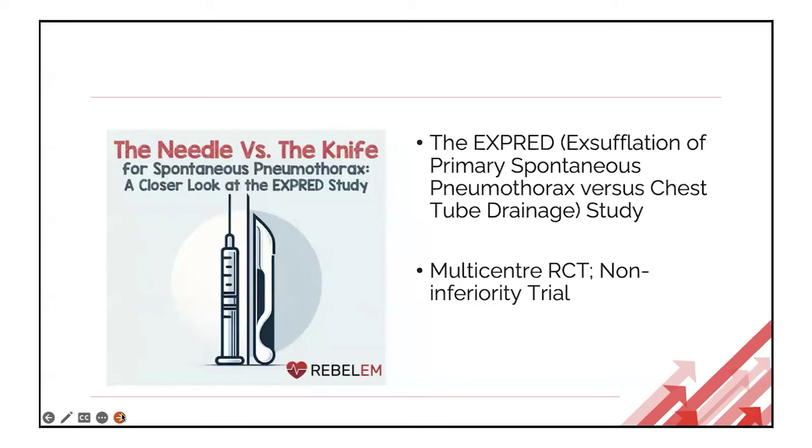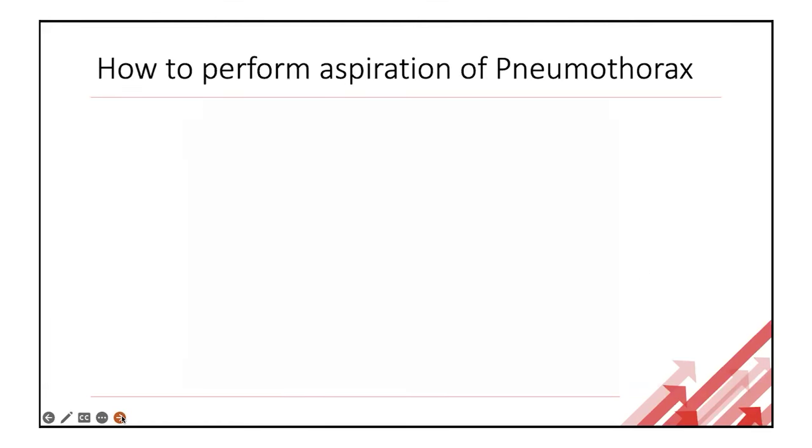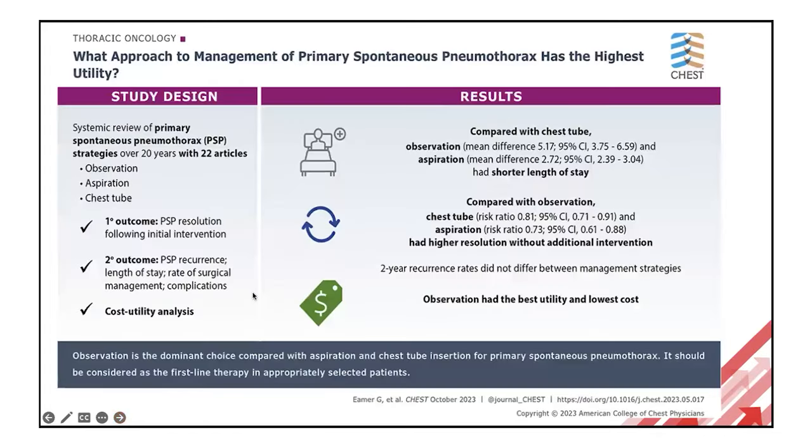So, do I use needle aspiration? Do I use a chest tube? Again, you still make sure your patient is stable enough for this. Make sure they understand what you want to do and they're amenable to it. And then, if you can aspirate, go ahead. If you want to put in your chest tube and you have proper indication for it, that's not bad either. But also remember the cost of all of this in terms of length of stay, complications, and money.